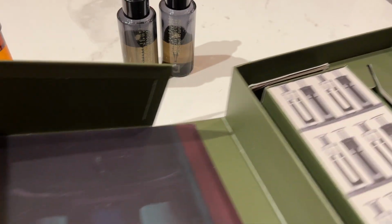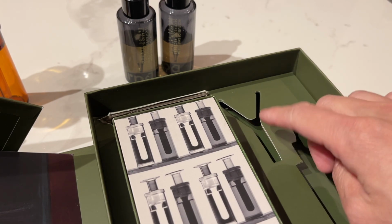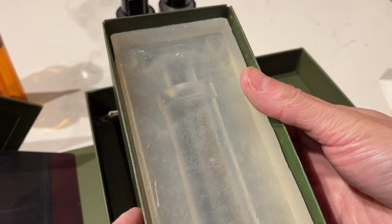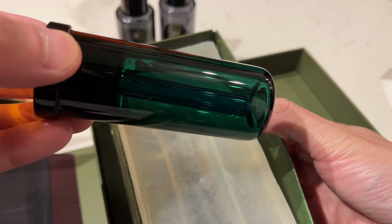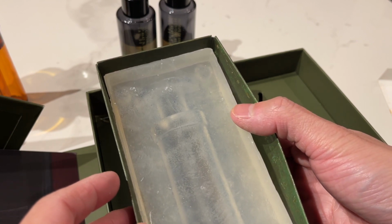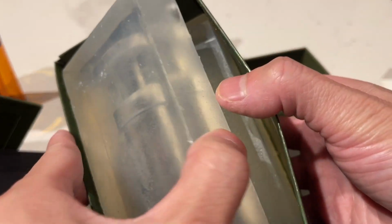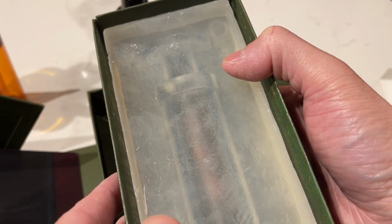And then on the other side here, this is where the dropper bottle would be, and that's where the glass funnel is. And then here is an additional glycerin soap bar that encases the glass container, and it is scented. I don't think it's super strongly scented, but it's scented with the corresponding perfume as well. So it's like a negative case. It's two pieces, so I suppose you can use them separately.